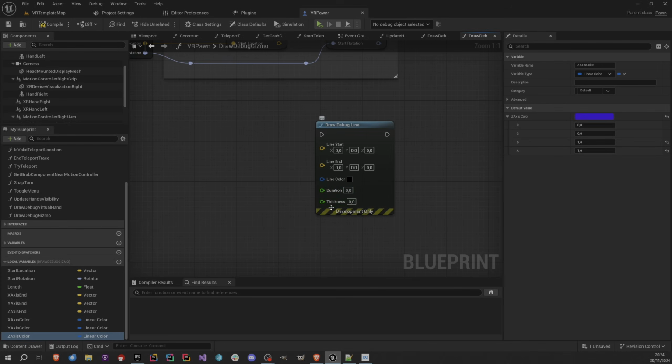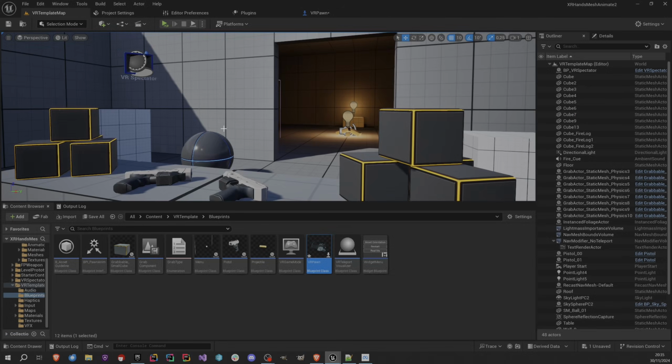Now we need 2 other parameters. The other one is called duration, which is a lifetime in seconds. Basically, it's a float that says for how long this line should be drawn. When you run your game or you have an animation, you have frames.